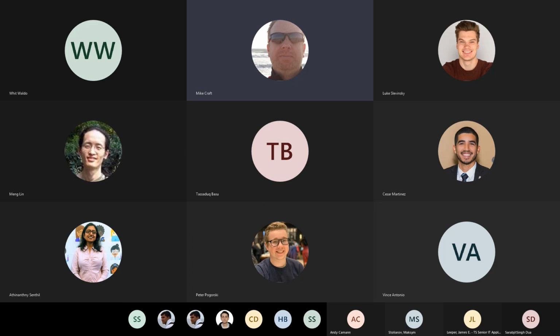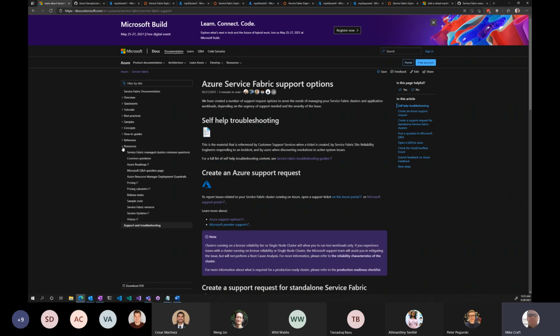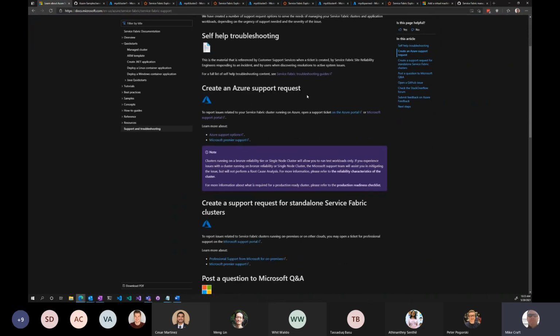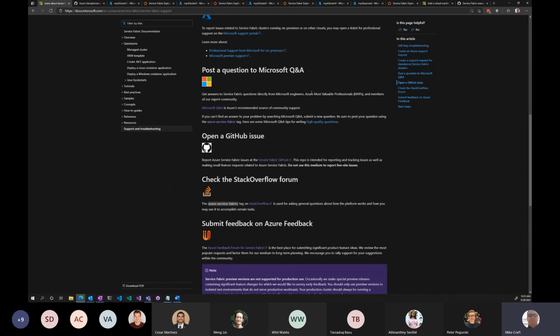I'll share my screen again so people can see on the recording what I'm talking about. We've moved this to a high level and merged two previously separate pages. It's right there in the TOC now. It's not buried under resources like it used to be. And now there is a unified page that hopefully makes it clearer where to go for what. So if this doesn't help, please still let us know.